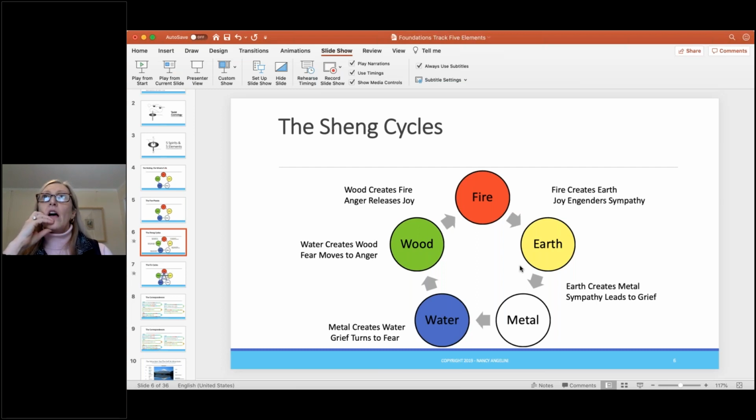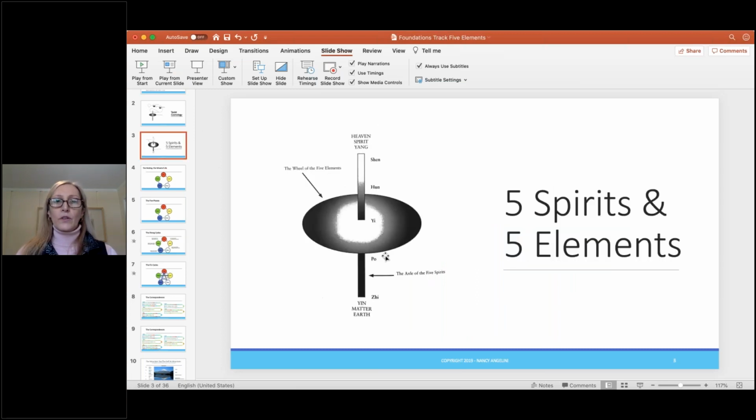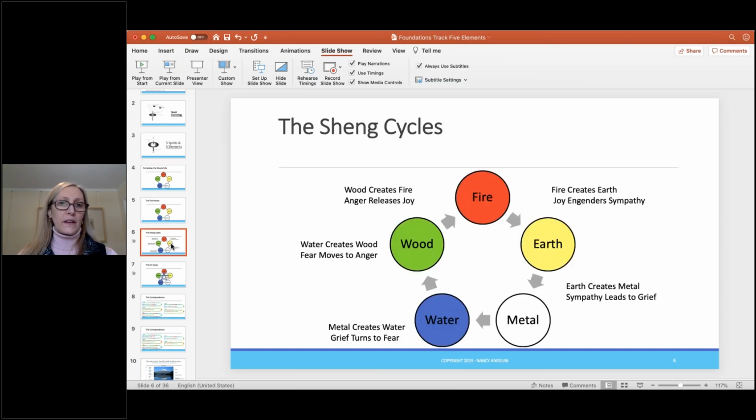Let's see. Taffy says, confirming the Shen cycle is the same as the wheel of elements on the previous slide, and will they correspond with the north, south, east, west cardinal points? Yes, yes. So this slide, where you have this spinning, that centrifugal, say that 10 times fast. I can't even say it once. Centrifugal. Untie my tongue. Yes, that's it. That's it right there. And that corresponds with that.